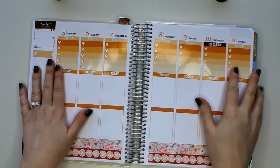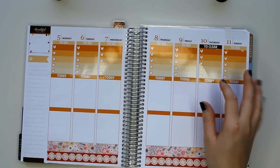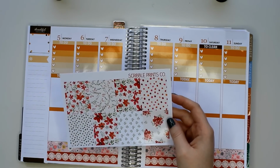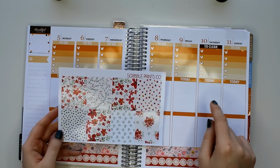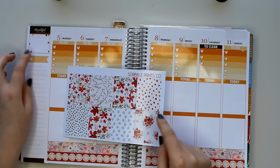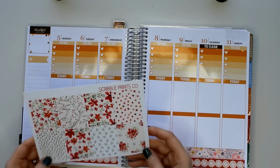Alright, so I have down my check boxes, and next I'm going to go in with the full boxes here. And I always have to pick one that I can't use since there's only 7 days in the week. So I think I'm going to save this one and put that in the corner and then do the rest of these down here.